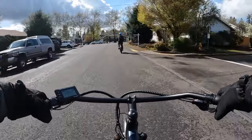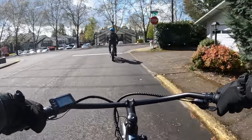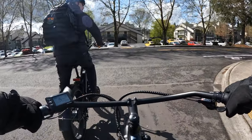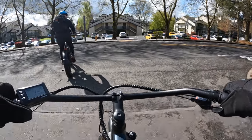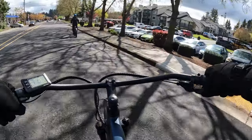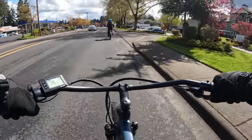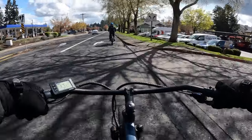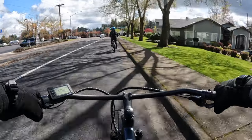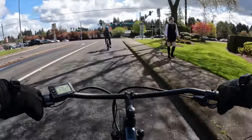I'm a little bit surprised that we don't have rain at the moment, because they were talking about rain, but we may be lucking out here today, at least right now for our ride. All right, let's go for it. So we're going to go a little bit here onto the highway, Pacific Highway right here. And then we have to make the tricky left turn.